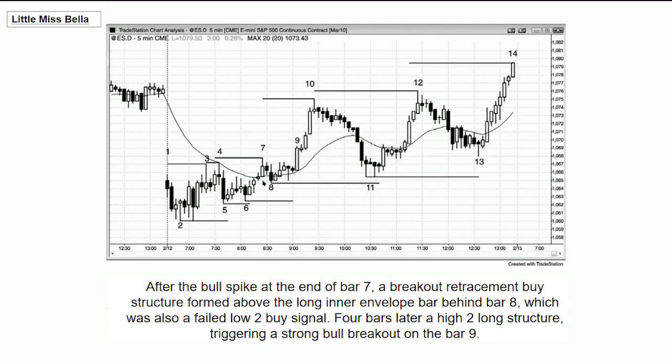But after K line 8, it has an inside bar that is positive, and this inside bar breaks at the top, meaning that the high point continues to rise, or the low point continues to rise. Then at this time, the signal of low 2 has failed. We need to find the breakthrough in the back.